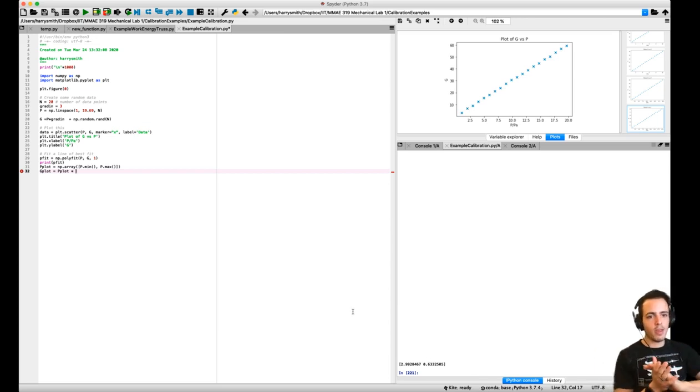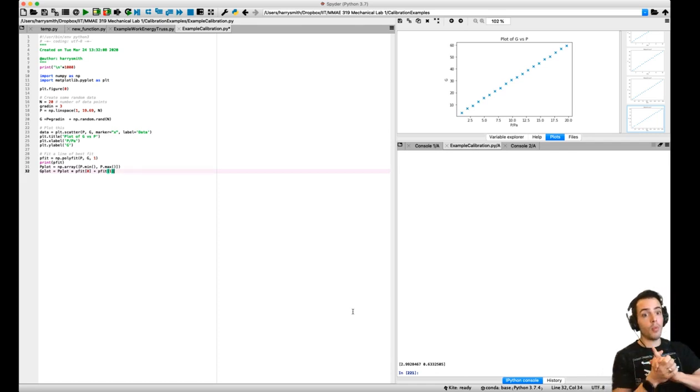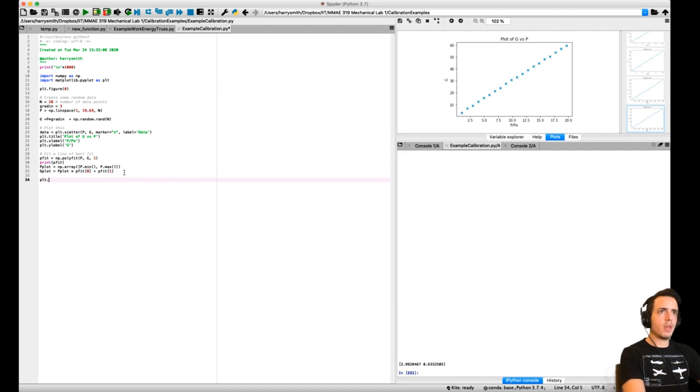Now the first element in Python, it's what's called a zero index language, meaning that the first element is actually 0. So I then write pfit, and I use square brackets to say where I am in the array, and then I'm going to add on pfit the second part, which is actually number 1. Okay, I'm then going to draw a graph onto here, so I'm going to say plt.plot.